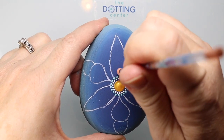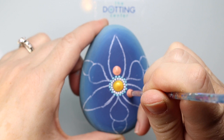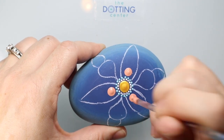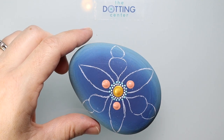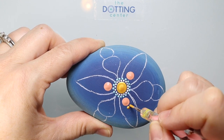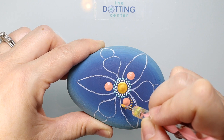And now using my largest clear rod, I'm going to use that FolkArt Promenade color. It's like a peach ballet slipper pink. And make one large dot right in each of those petals, and then surround it with tiny gold dots all the way around.